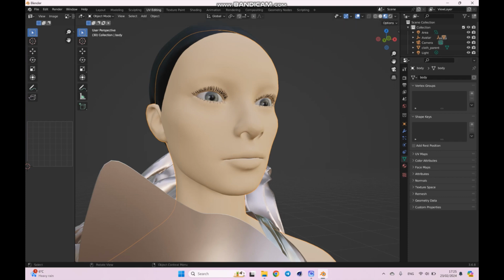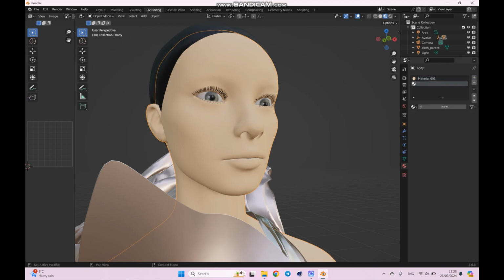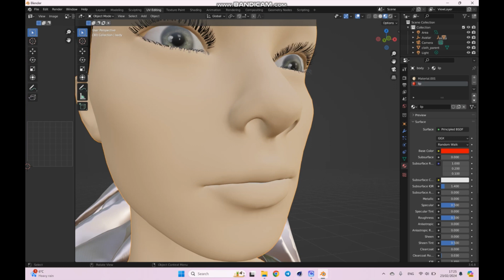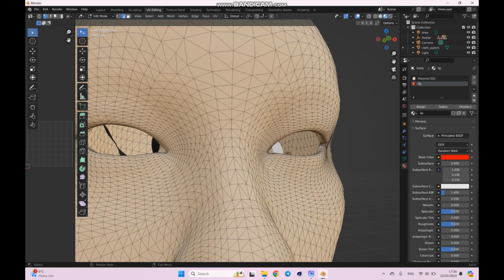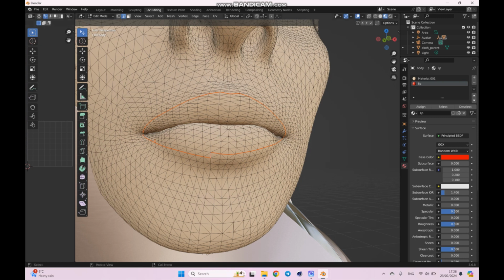Go to the material preview and then press another material, set this to lip, make it red because I want to be bold to see how it turns out, and select the avatar, set this to edit mode and grab your select circle.